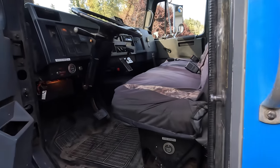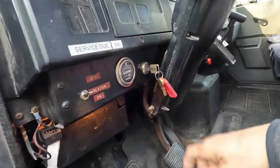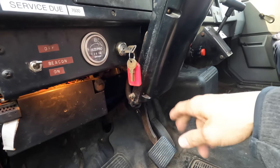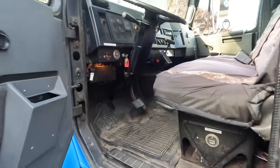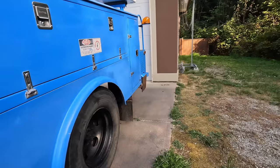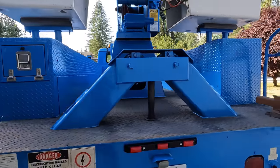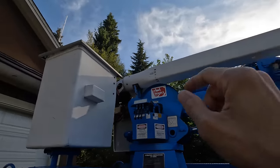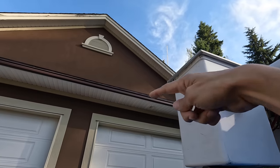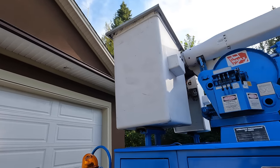If you've never been up in a bucket truck before, this will be your first time. Down here is the PTO — that's on because I've recently used the hydraulics and moved the outriggers. I'll put the key in the ignition and turn this on. That noise you hear is the electric brakes and a very annoying beeper. The diesel starts right up. This is the bottom boom here and the upper boom on top. If I was to bring this over the shop, I can't see this area when I'm up there, so I'm going to move it to where I can see everything.